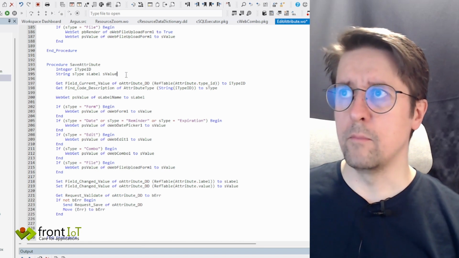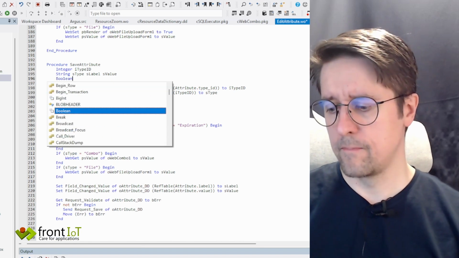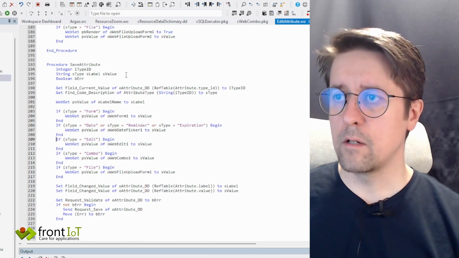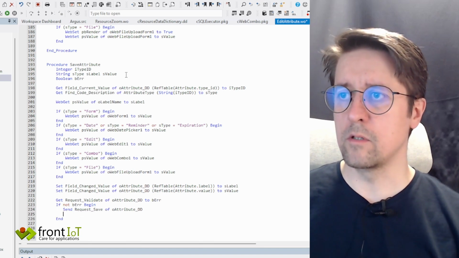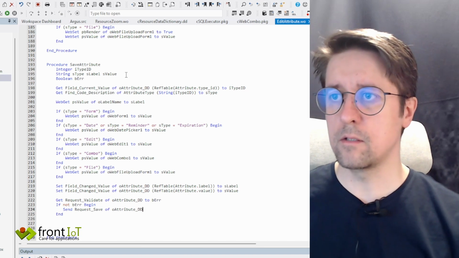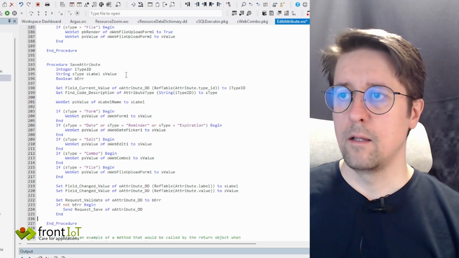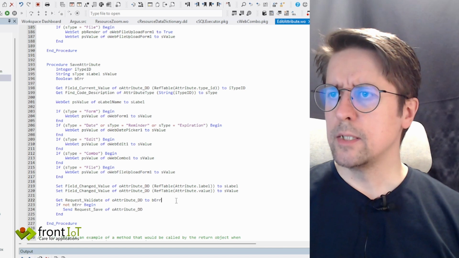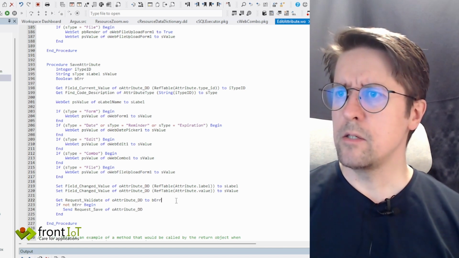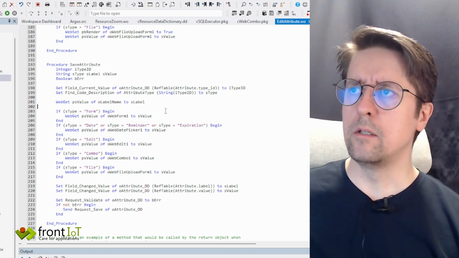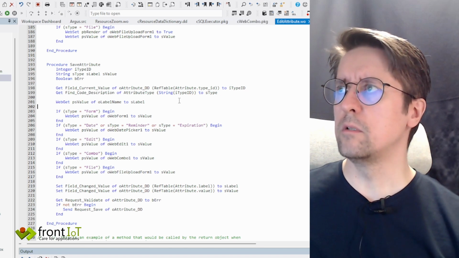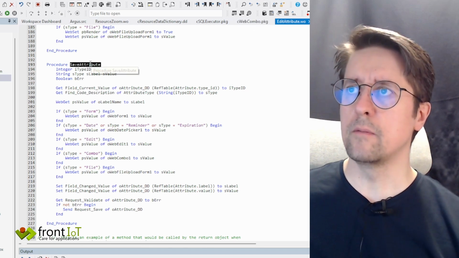So we would like a boolean be error, and I don't really care too much about this one, so just delete that. And now I believe that this is all we need for our edit side.